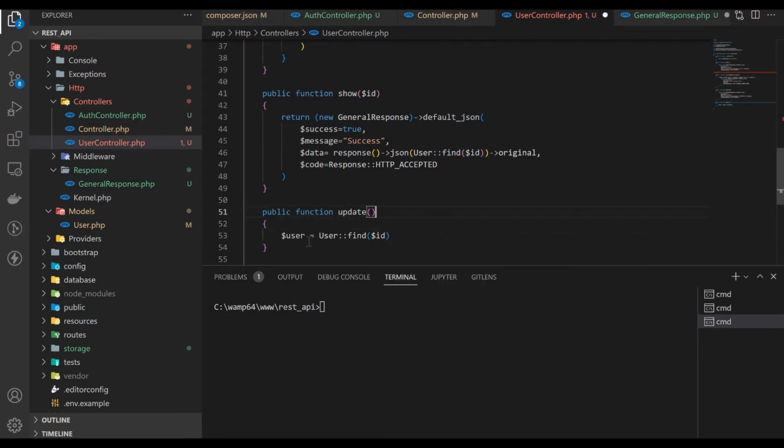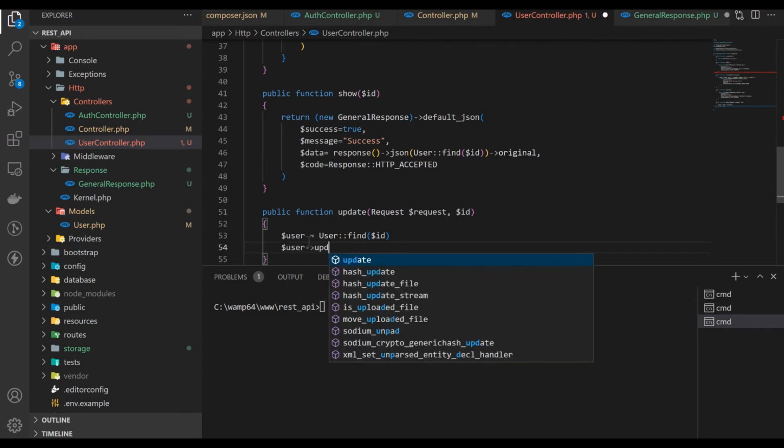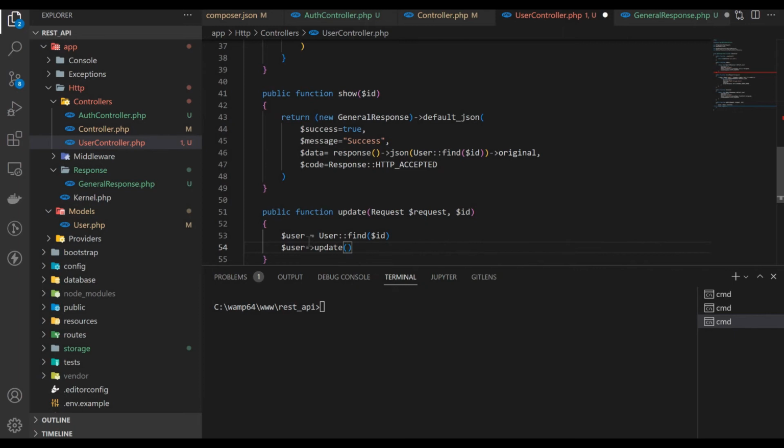Okay, wait a minute, we don't pass the ID, right? But we need to also pass the request. We're going to create the request first. Okay, request, I'm going to say the ID, right? I'm going to say that the user is updated based on the request.